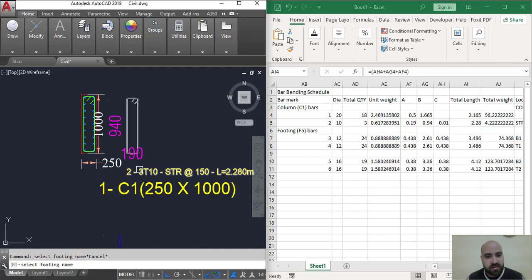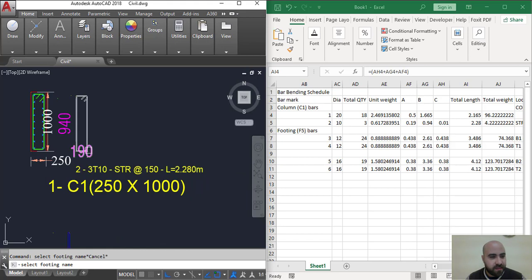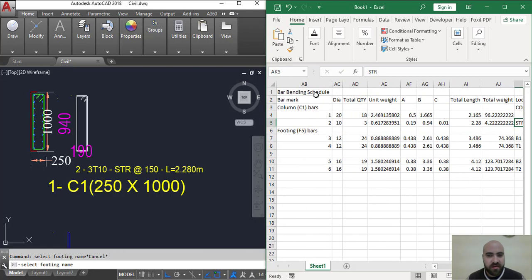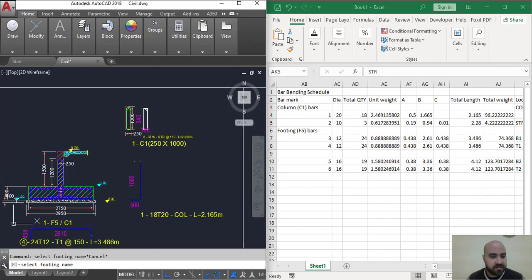Here also the bar serial number 2, this is 3 stirrups here, as you see, 3, diameter 10, every 150, and also here it's written for stirrup. For the format we can fix it later.